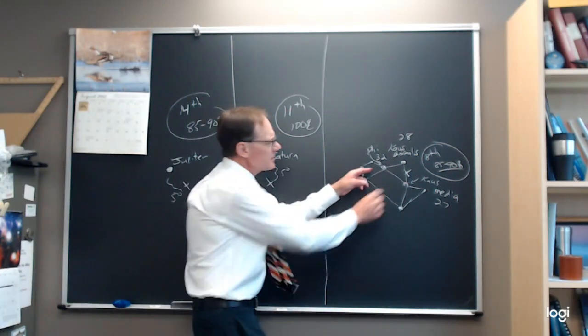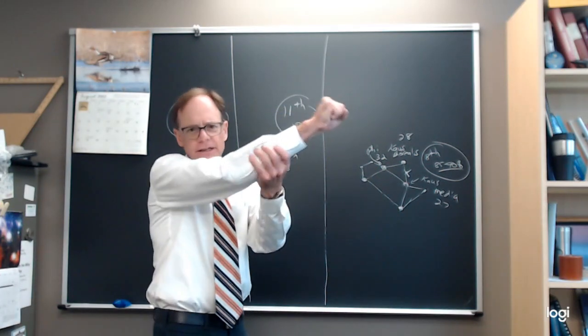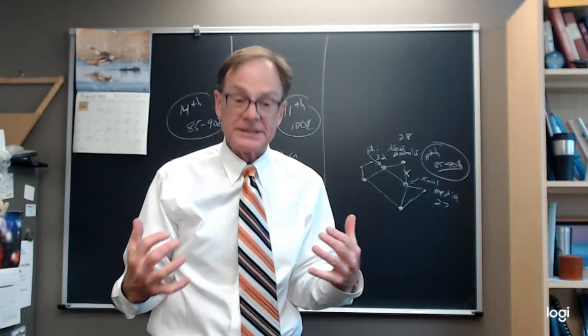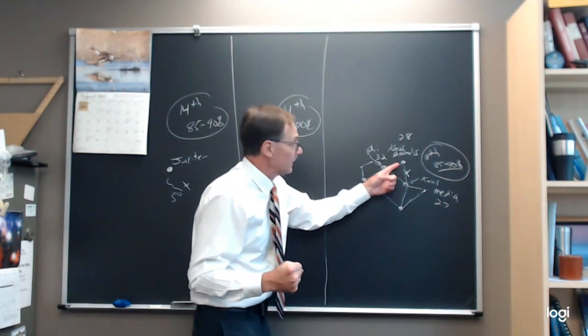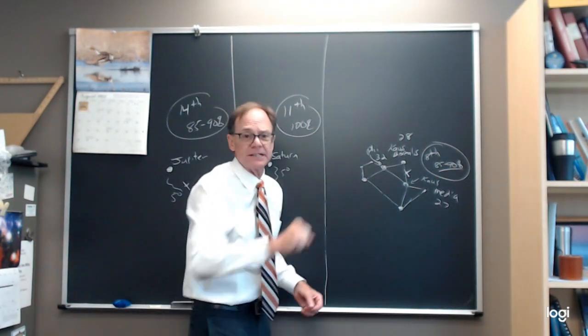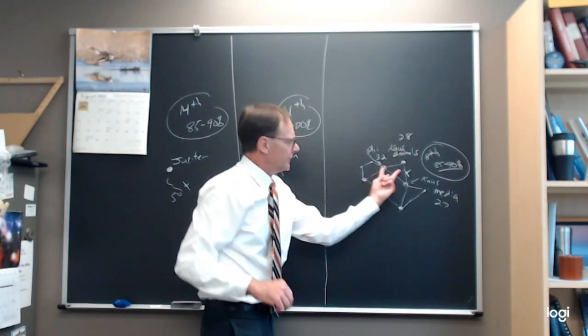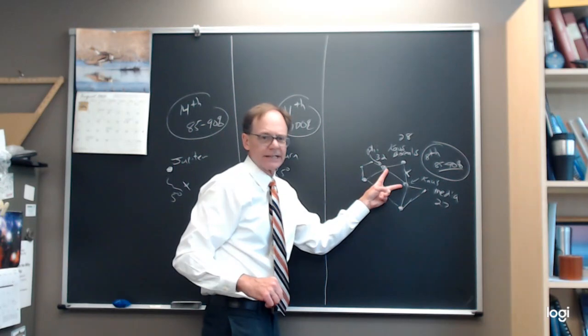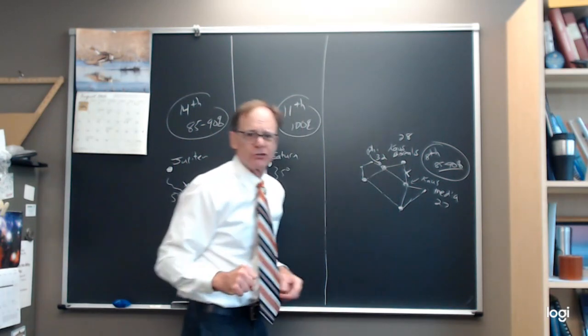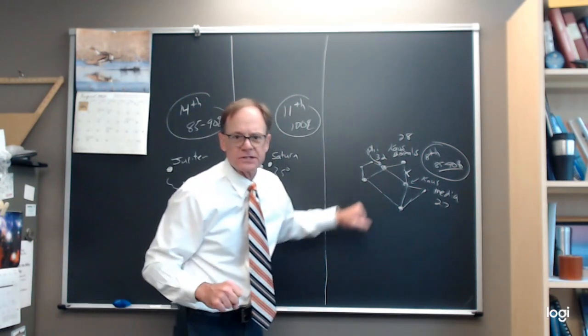You should be able to see the fact that on the eighth, this nearly full moon, 85 to 90% full moon, is sitting squarely between Kaus Borealis and Kaus Media down here and it's right on that line. This is about, remember, you hold your arm out at your fist out at arm's length. We've talked about this a billion times. You hold your fist out at arm's length and your fist is about 10 degrees wide.